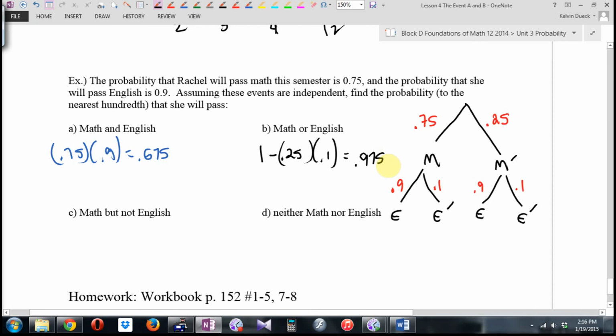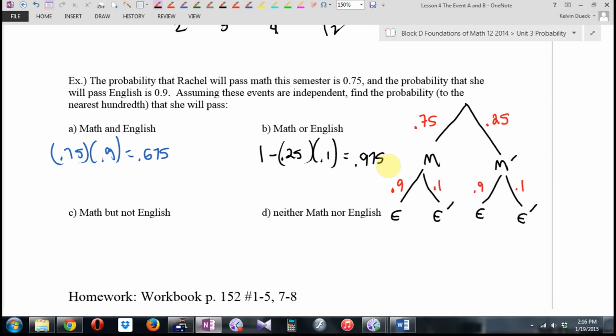And again, I just made up a dumb example with courses, but replace passing math and English with a house out on the prairie somewhere, and instead of M, think flooded or not flooded. And instead of E, think earthquake or not earthquake. Now you can see where insurance companies would find this very valuable to figure out what kind of a rate they'll quote you based on where you live. Or look at health insurance, where they would look at the history of health in your family, and they would say cancer or no cancer, rare disease or no rare disease, or whatever. And this is how they would quote you your health insurance rate. Absolutely, this is used all the time.